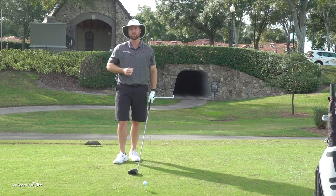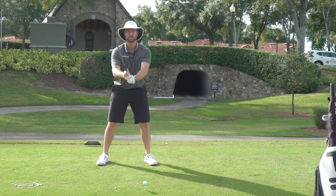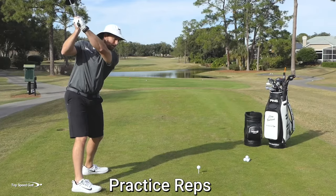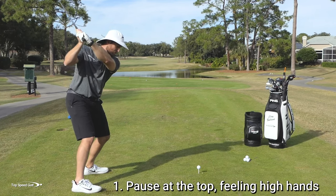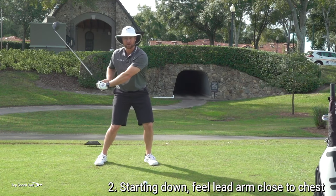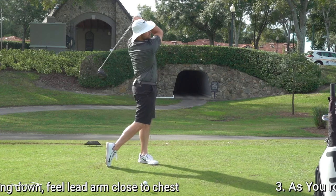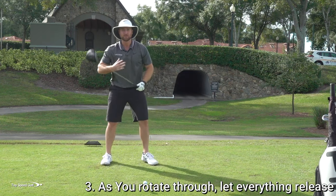So I want you to do a couple of practice reps. Go to the top of your swing — you can feel like the club stays in front of your body at the top of the swing. Pause at the top. Feel like that club is nice and high, you're in a powerful position. As you start down, as the hips and the body start opening up, feel a little pressure between your left arm and your left pec. Then here's the key: as you rotate on through, go ahead and let that release, let that flow on through to a good full follow-through. Do 10 reps.